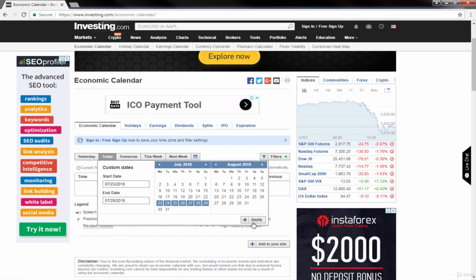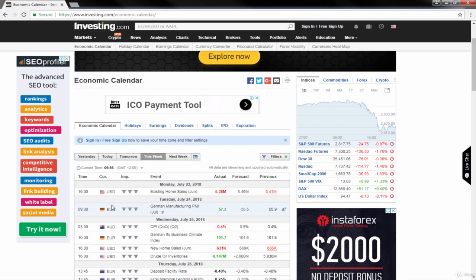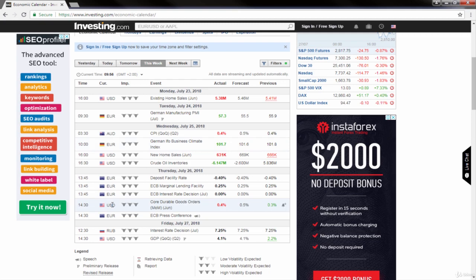Now we have a list of only the most important economic news and information about them that are arranged in these 3 columns. The first column shows the previous data, the second presents the forecasted data by experts from economics and finance, and the third column presents current or real data. Worse data than the previous and expected is colored red, and it has a negative impact on the value of the currency of that country. Data better than previous and expected is colored green and has a positive impact on the value of the currency of that country.